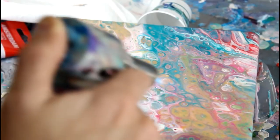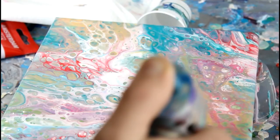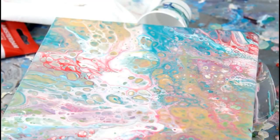Whoever suggested this color palette, you're not allowed to pick colors anymore. Then here comes the 12-page apology.